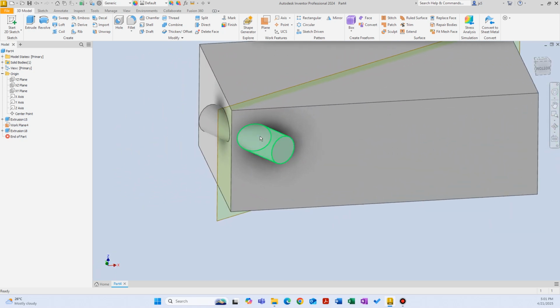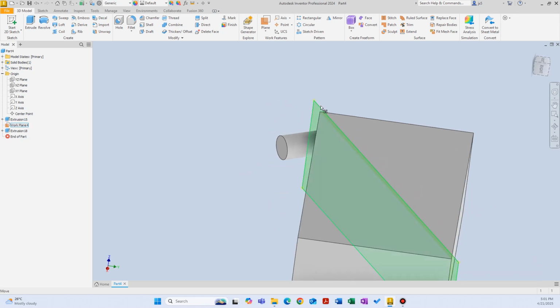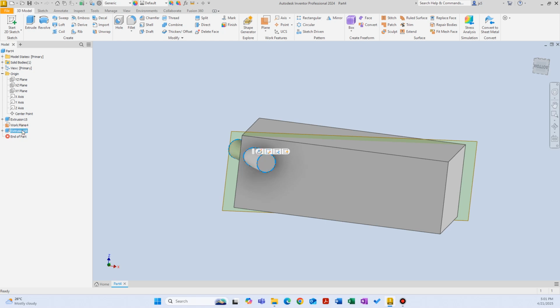We couldn't have created this shape on this surface. I mean, technically we could, but it would take a long time. But by creating our plane that we want to work with, we saved ourselves more time, and we have this reference plane that we can use to basically meet our design goals. Now, let's go back and delete this extrusion as well.